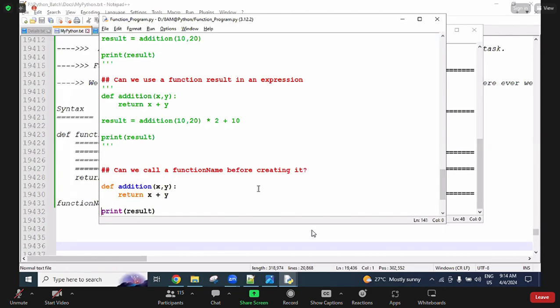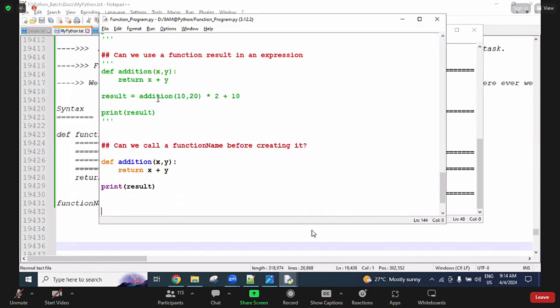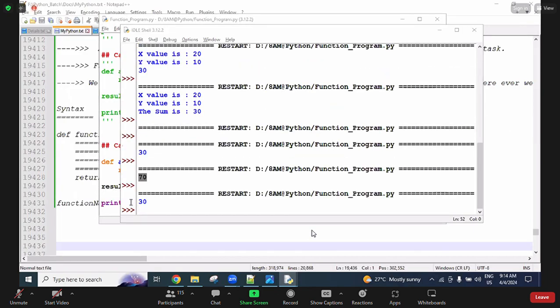What is your answer? Can we call a function before creating it? This is a function, and you are storing the result into one variable and printing it, no problem, you get the output.